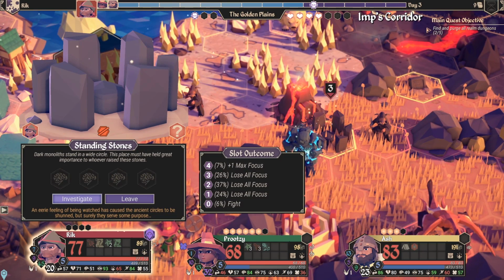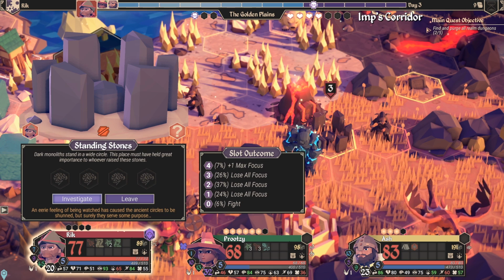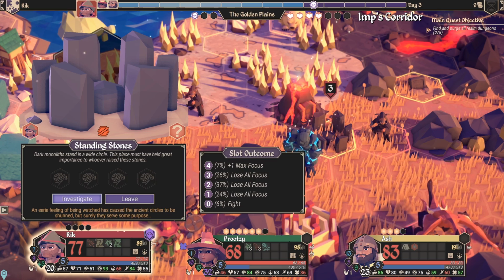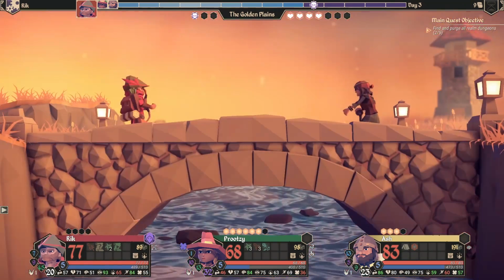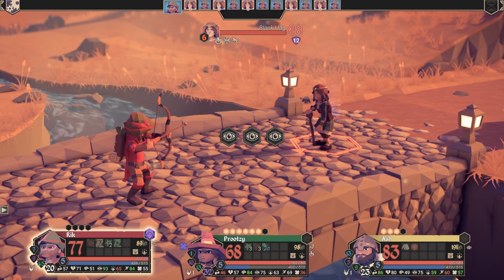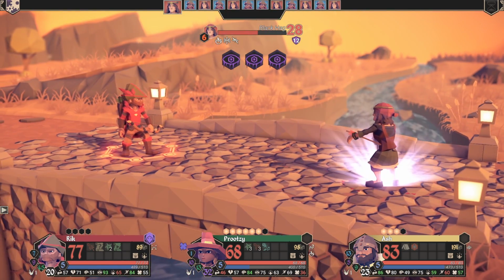Well, I just walked into a stone circle, which is another intelligence check, yeah. Which is not going to happen. Lose all my focus. I don't have any focus, so there's a 6% chance that I'll fight, but a 7% chance I'll get 1 max focus. I will fight. Okay, I was going to say, you can let me do it. It's all right. The 6% chance. Of course.